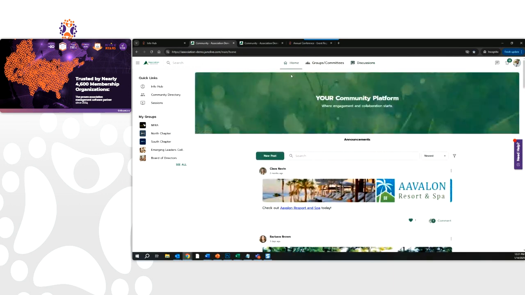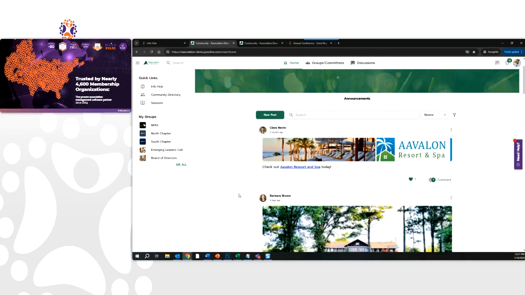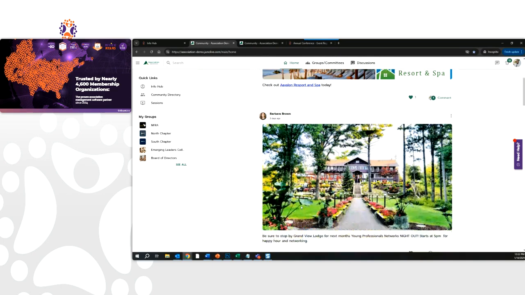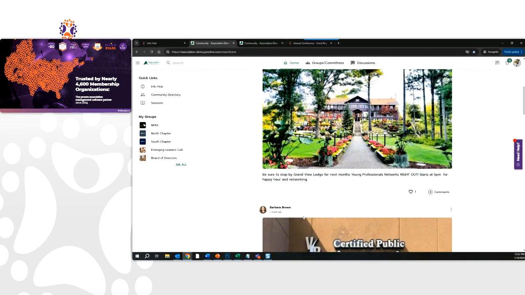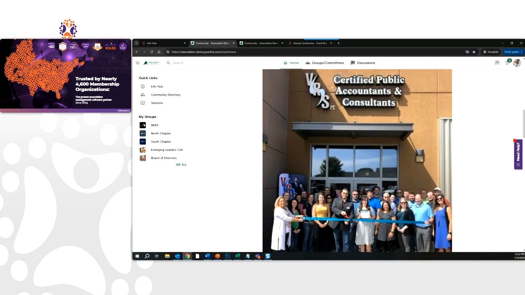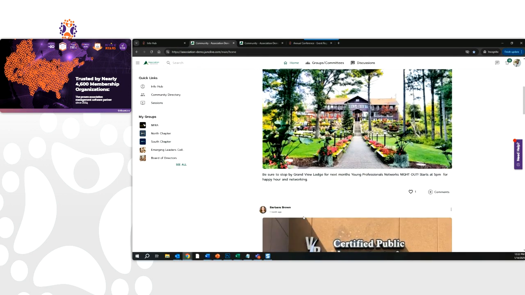Similarly, on that global level, I'm going to be able to also access my home feed here. So again, this is really configurable. So I've turned on my home feed, but this is going to give me the ability to have a feed specific to my association right within here. So members can like, comment on, and post different things that are happening within the community. Maybe you want to post announcements or post news that is happening with your association on here. Just gives members a really quick and easy way to see what's happening, as well as engage as they want.